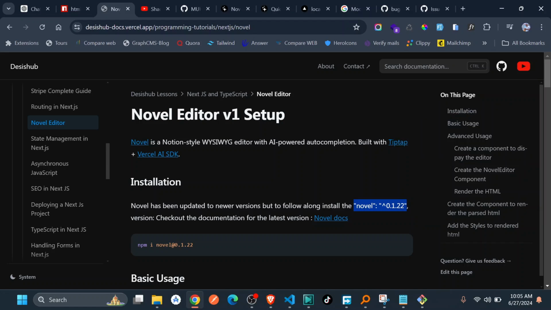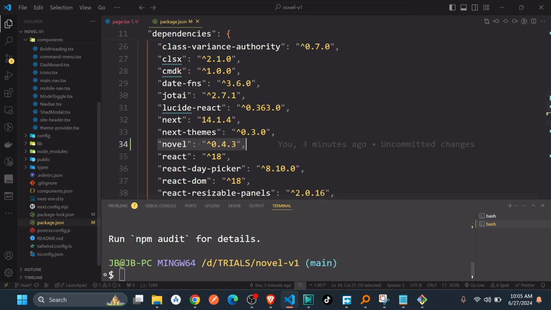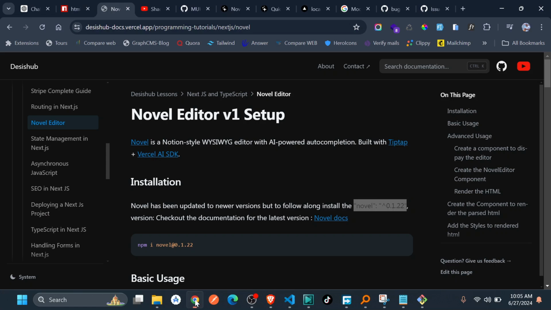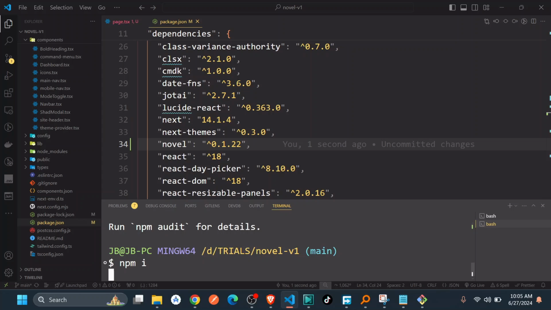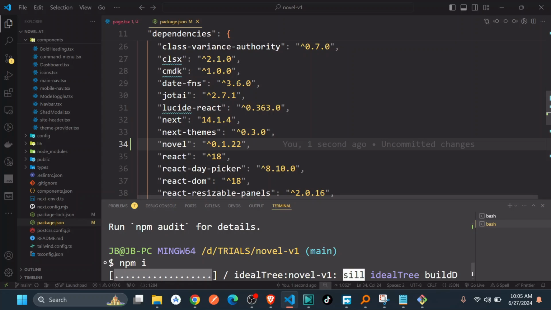If you have already installed like the way I did, or if you haven't installed, just simply install this one. I'm just going to simply replace this with this one, just like this. I'm just going to run npm install one more time, just like that. So now I'm installing this version.